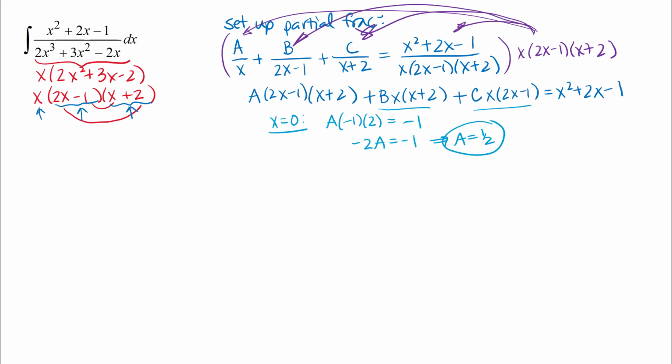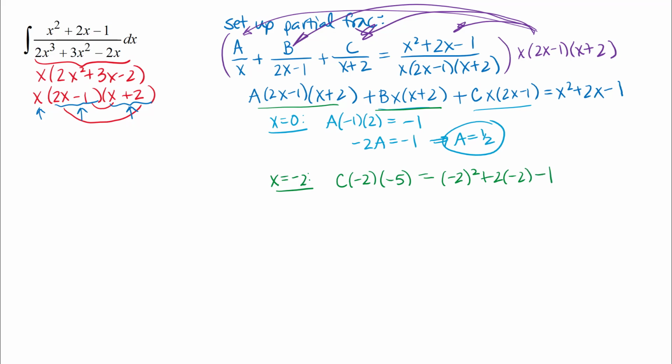And then, to get the x plus 2 factors to go away, I'm going to plug in x equals -2. That'll make my x plus 2 factors go away on the left side of the equation. So those two will disappear. And then I will have c times -2 times 2 times -2 minus 1, so that factor will be -5 equals, and then on the right side of the equation I want to make sure I don't make any sign errors here, so I'm going to write this out carefully.